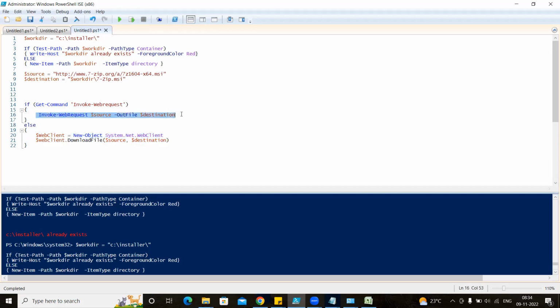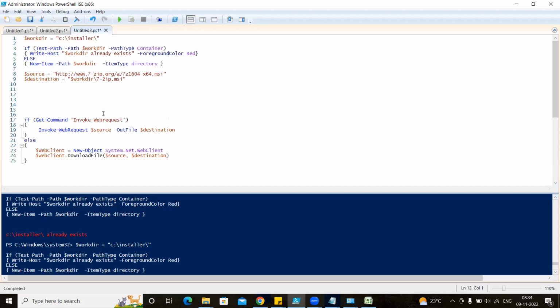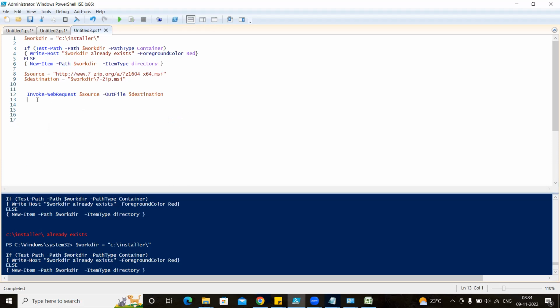What I'm going to do is copy this. I'm not using the .NET library now. I will just copy this and remove this from here. If I execute it, what will it do? Invoke-WebRequest: I'm giving the source here, which has this path, and it is going to download from here. Output file means what? It is going to save into this location. What is this location? This directory, and in this it is going to save with this name. Got it, no?